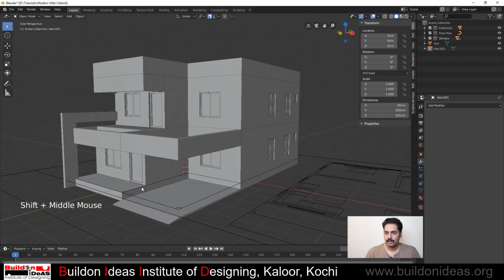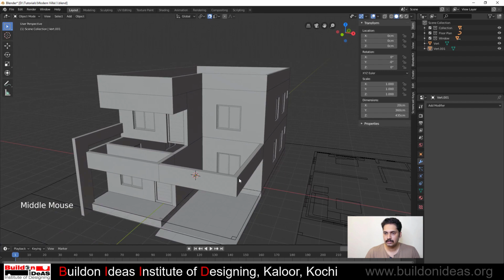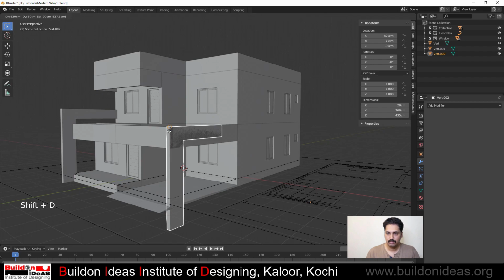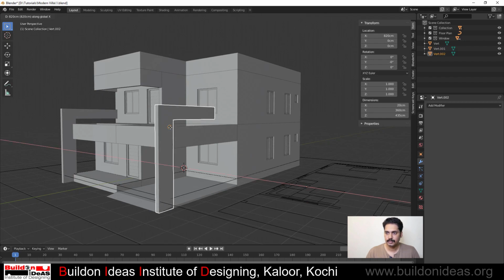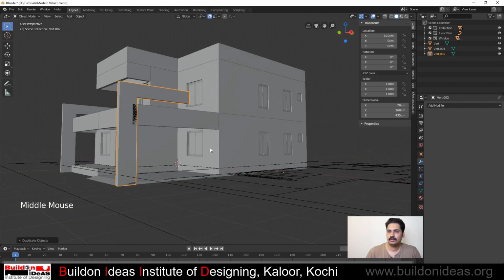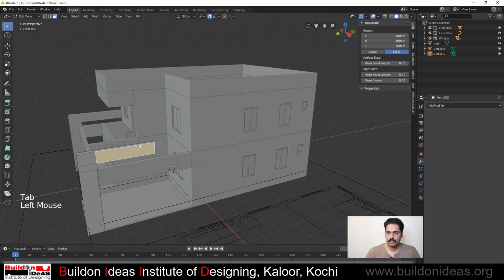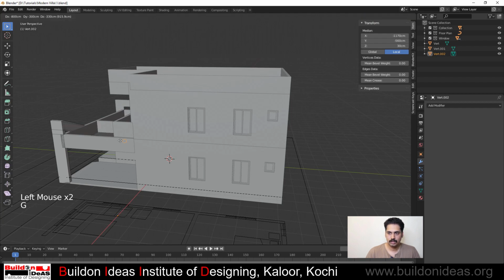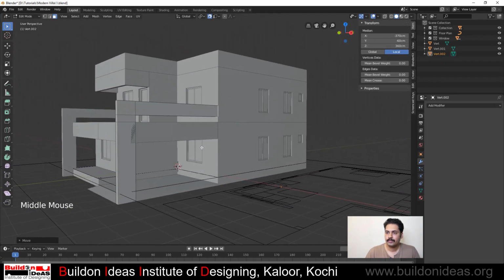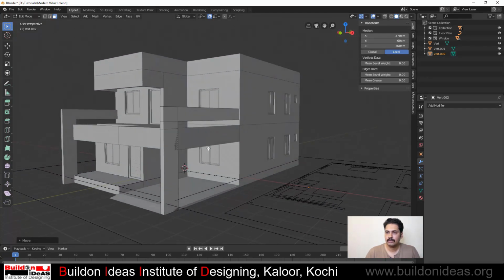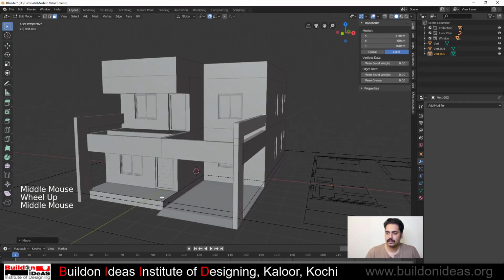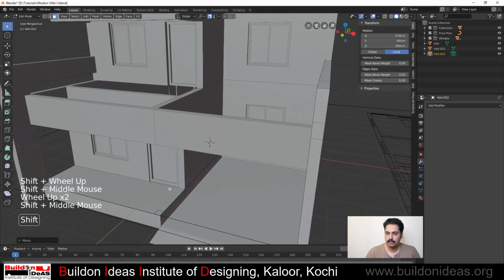Okay, then you have to have a copy of this onto this position. Just shift D and then X direction and then snap it. You have it. And then I'm going to the edit mode and moving this with G in the Y direction and snapping it here. So it is there. So you can see there's a fin out there. There are two fins, and then I'm giving this one to be a normal pillar.